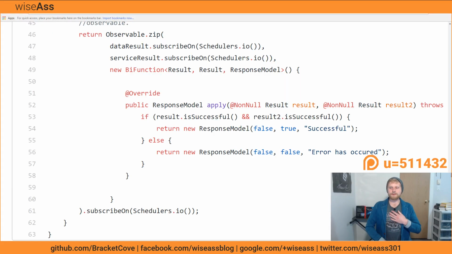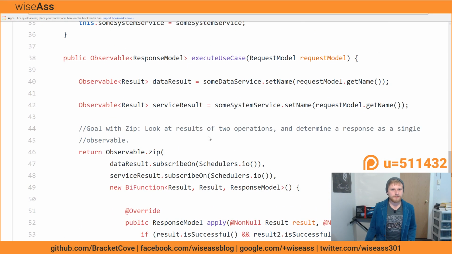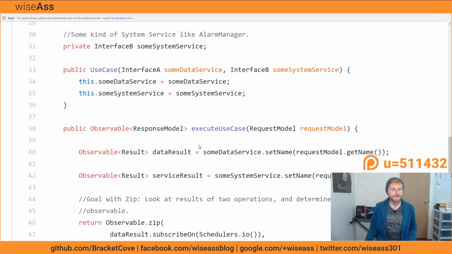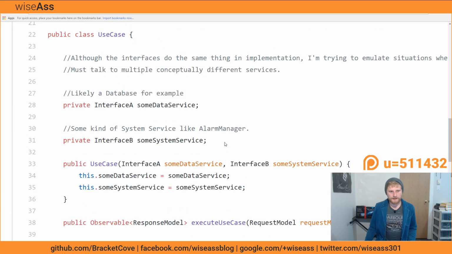But that's really what we're trying to do here, just for the educational side of things for people watching who aren't necessarily RxJava experts. The problem we're trying to solve is that very often in an application, you'll have a situation where you're talking to a remote database and a local database, or just a remote data source. We don't even have to say database. We just have to say some source of data, some I/O device. And so RxJava is one of the ways in which you can compose these things together. Why would we want to?